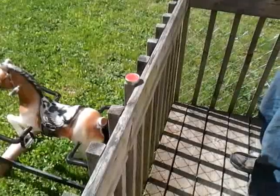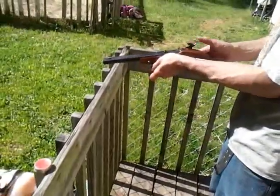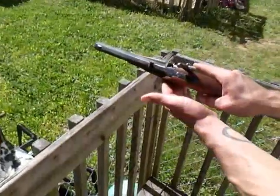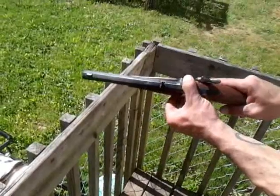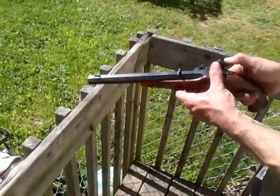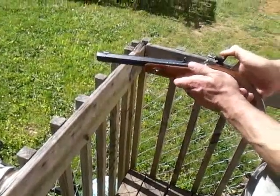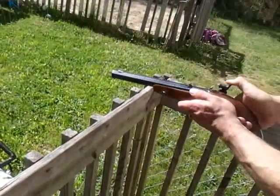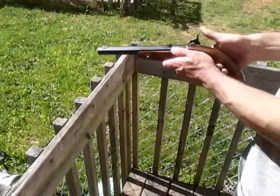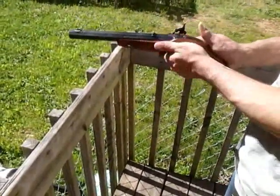Cock the hammer back and just place the cap right over the nipple. Yeah, and push it down with your thumb a bit. If you want to, you can gently set the hammer down on the nipple. And you could push it a bit to seat it if you want. That's good. It's fine.